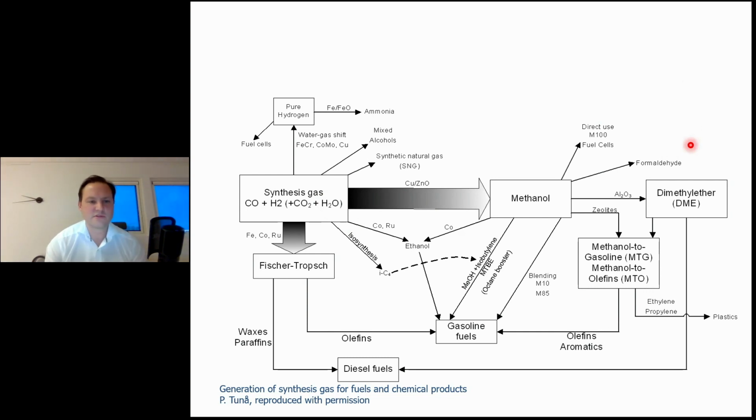So you can do synthesis gas, you can go to methanol. You can, of course, do the Fischer-Tropsch route, go to diesel fuels or olefins. The olefins can be used for making chemicals or fuels. And pure hydrogen is possible. You can do alcohols and substitute synthetic natural gas. Those are also options in this product tree here. As soon as you get to CO and hydrogen, things sort of solve itself, and you can utilize a lot of the existing chemical and petrochemical industry infrastructure already.